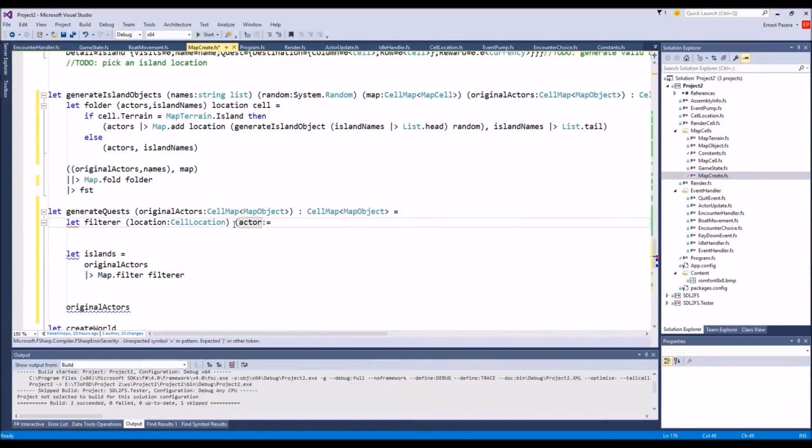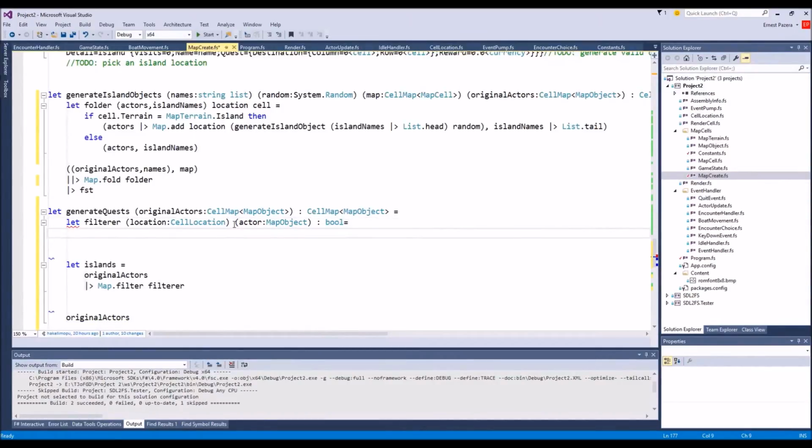Call it actor. And that's going to return a bool. So, and I think there's a map object.